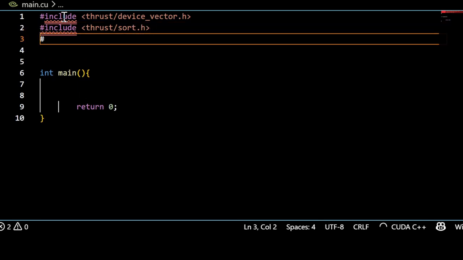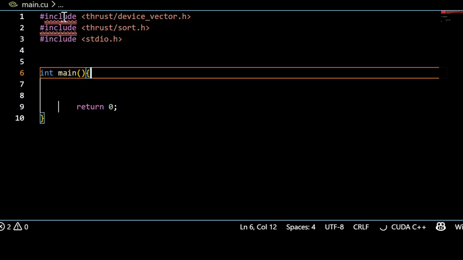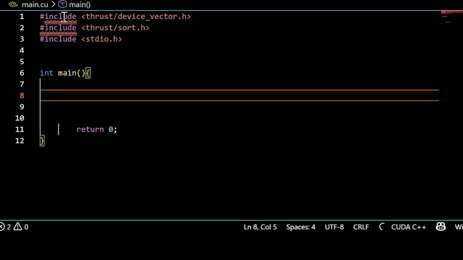And also, if I want to display the data, I want to use stdio.h.